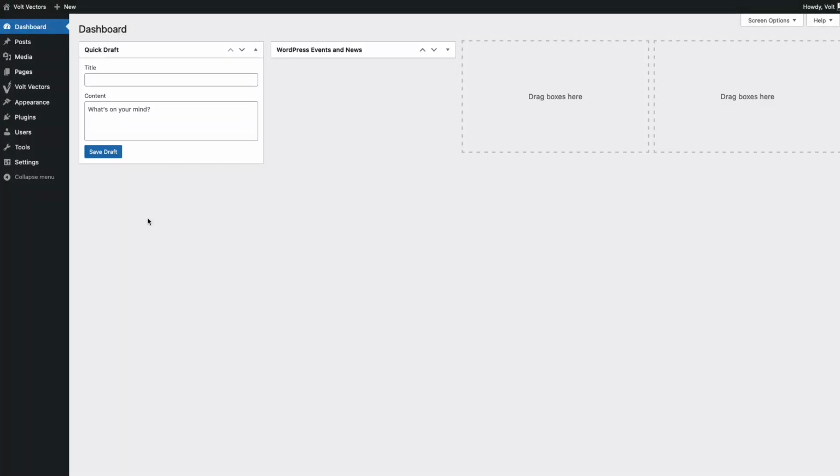In this video, we're going to go over an overview of all the different options found in Volt Vectors and create just a simple retrieval chat right away. So this is not going to go too into depth. We're going to have individual videos for all the different settings. We're just going to show you how easy it is to get set up.